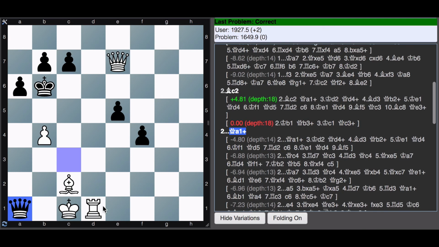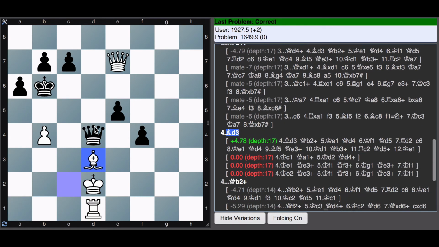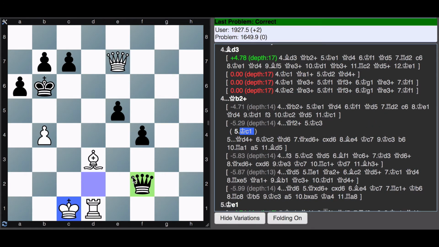And the other way, from the other way, check, bishop, check, king c, check, king b, and it's the same thing, he's out of checks.